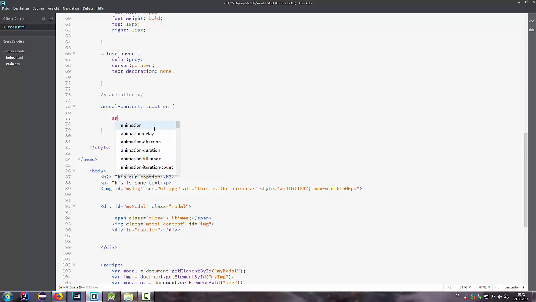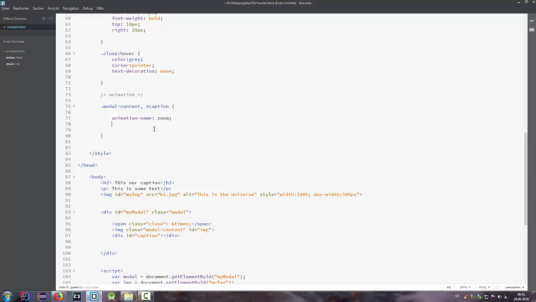So we need an animation, so we say animation-name, and this animation which is used there, it's called zoom. So we simply say zoom, and then we need to give this animation a duration. So we need some seconds, and we say 0.6 seconds.